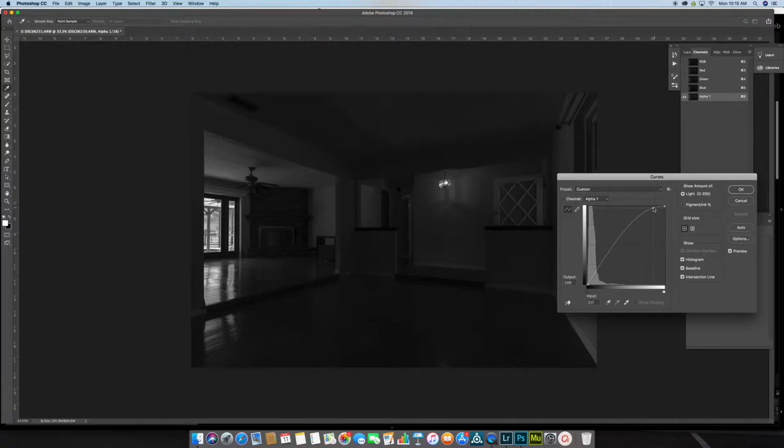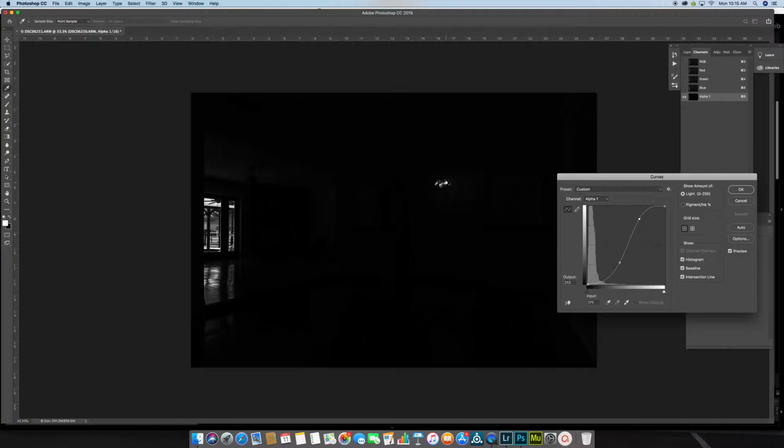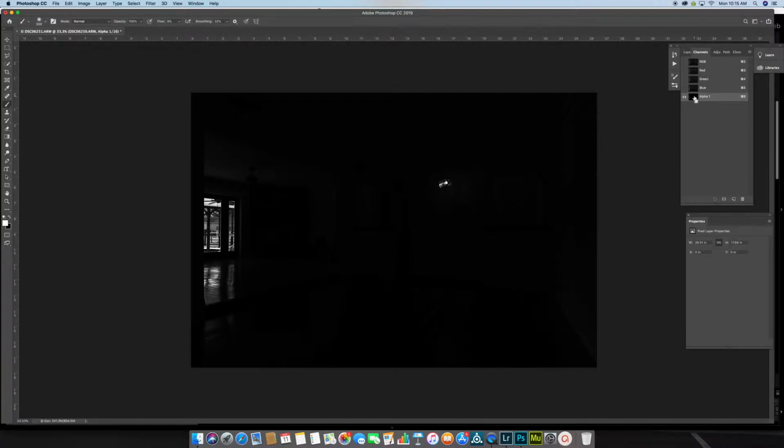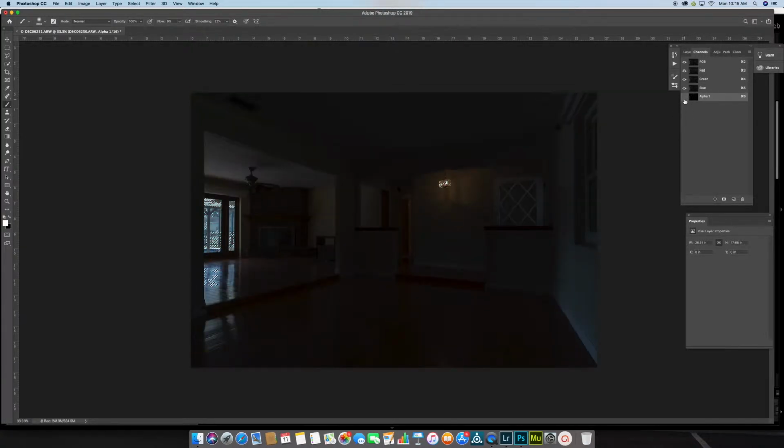So go with my curve, bring up the highlights here, bring down the shadows here. I really am trying to separate out. So what the mask will do is, anything that's white shines through. Obviously anything that's black doesn't. Click OK. Go to here. Command click on that. Highlight those. So all I did was deselect that, select my RGB, go back to layers.